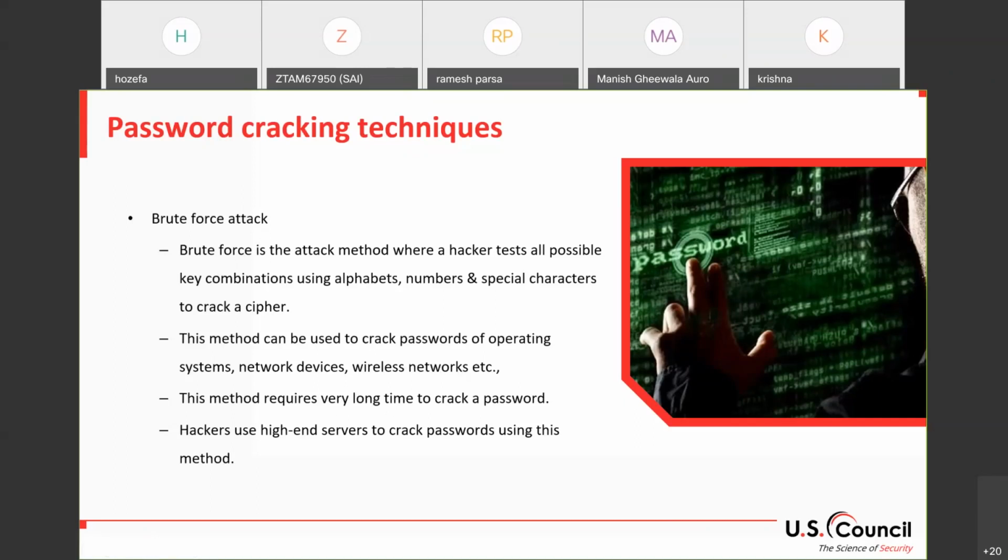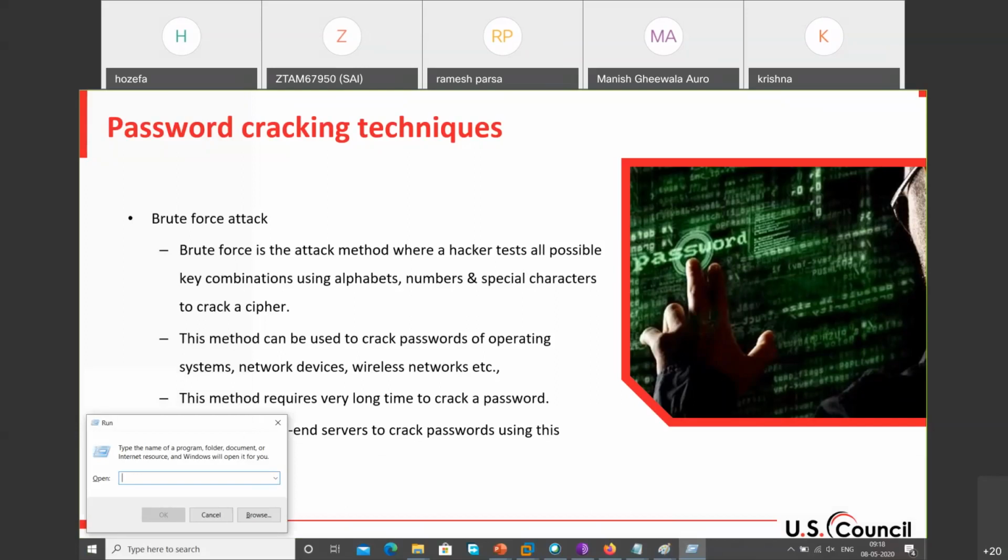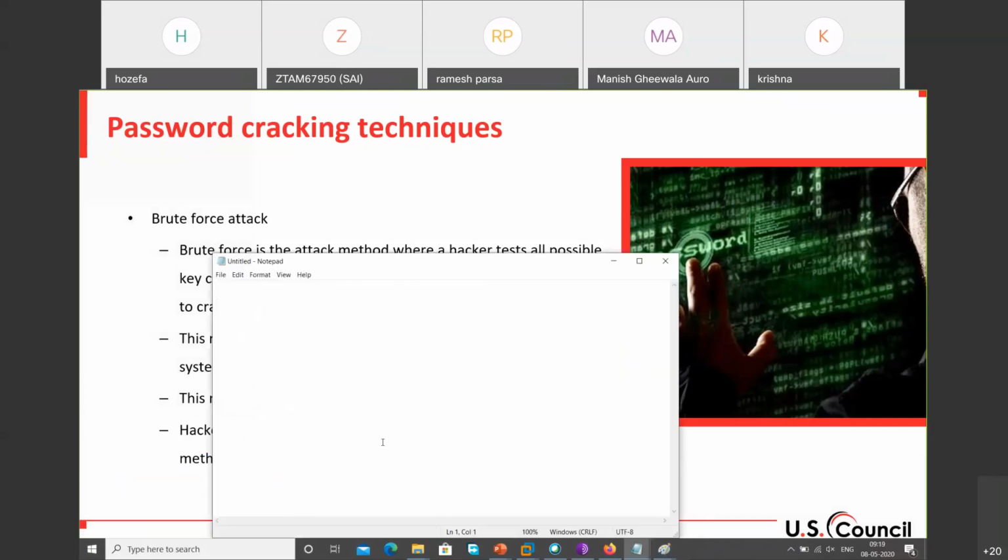Second thing, guys, you're attempting the password, so you require good memory and a good processor also. Because if I'm going to try thousands of passwords per second, yesterday I told you, for an 8-character password, how many combinations are required?